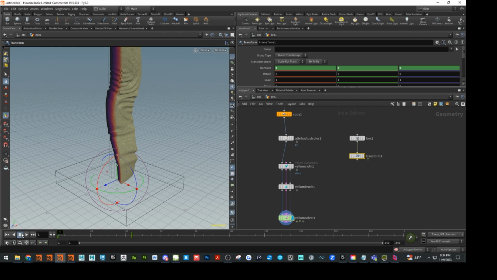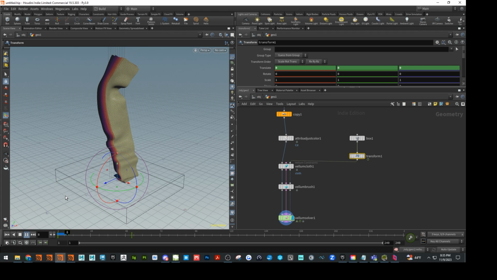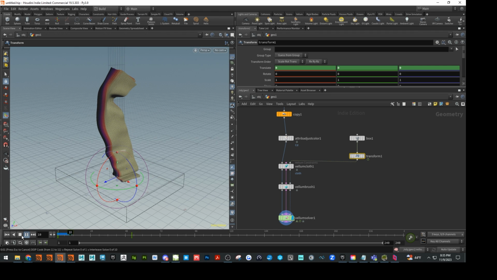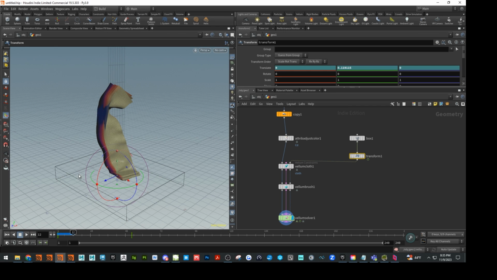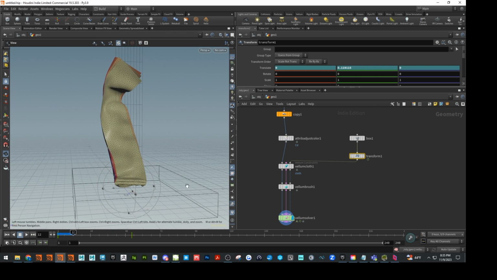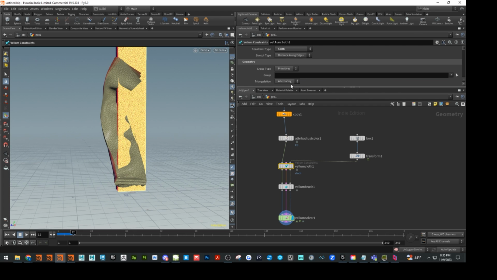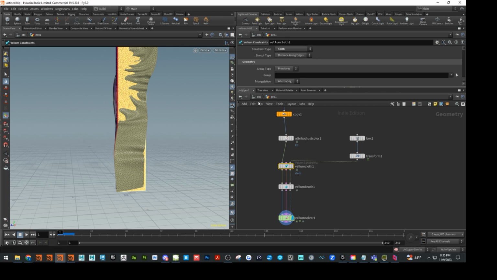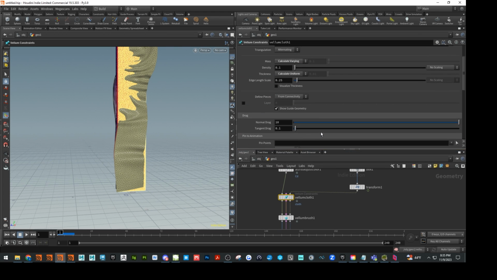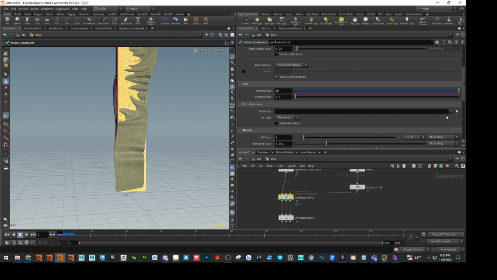Turn the brain back on and run this into our third input at the top of our Vellum stack and hit play. And it's falling, which isn't what I want because I have those pin constraints. So I'm going to go back to my cloth, go back to frame one, and for pin points, group one. And then I'm going to try this again.